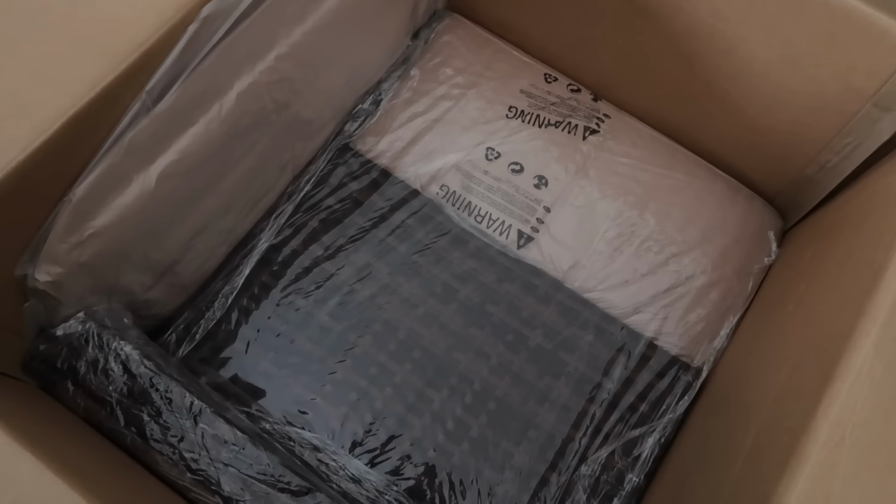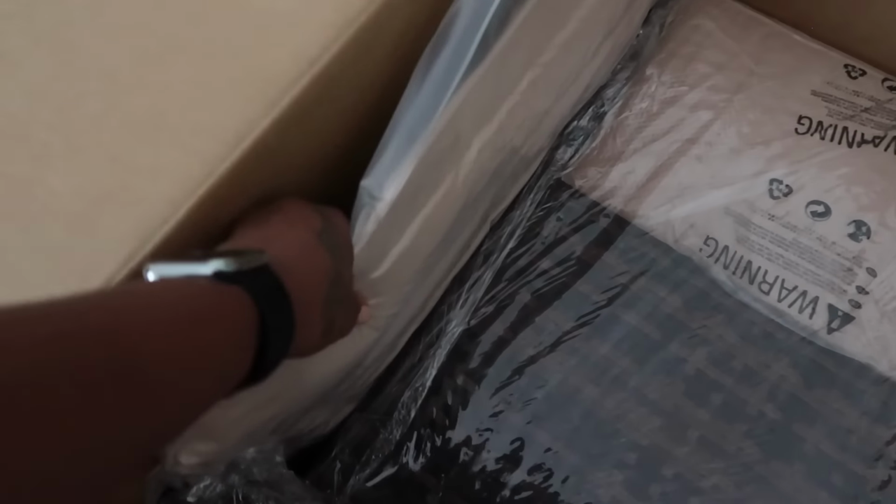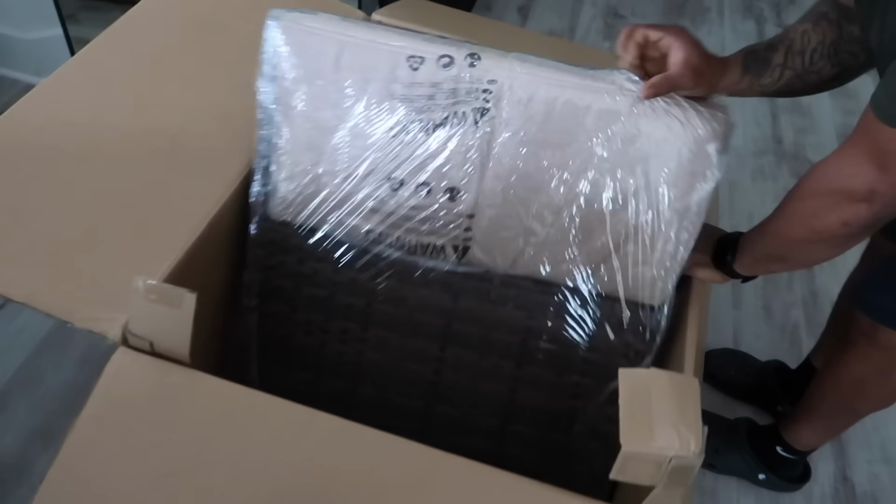But it is a lot of pieces that you have to do. This is another pillow. See how thin it looks? But it'll puff out.